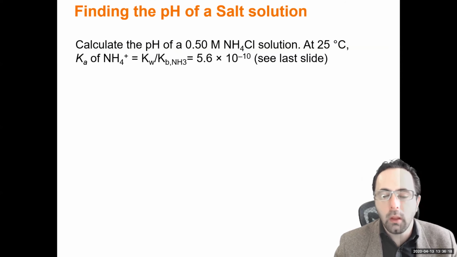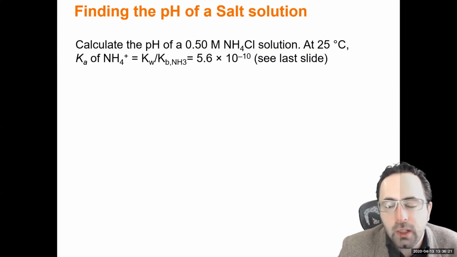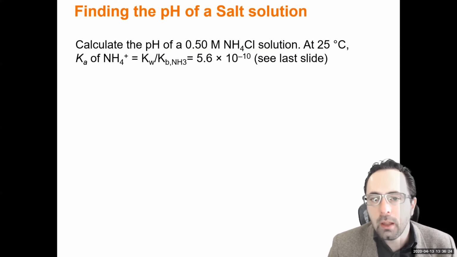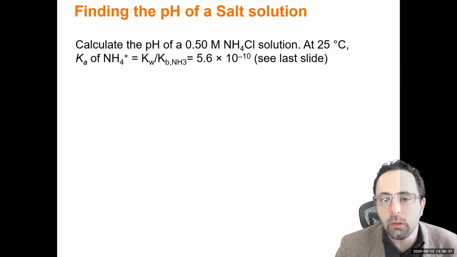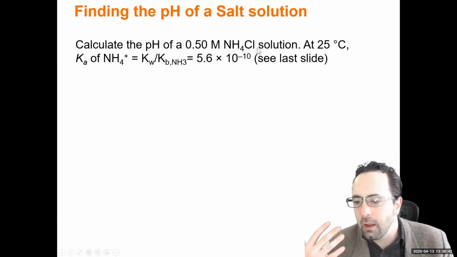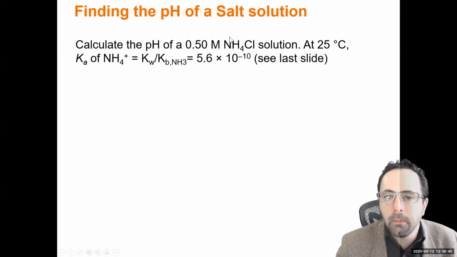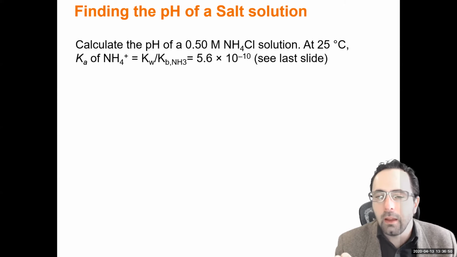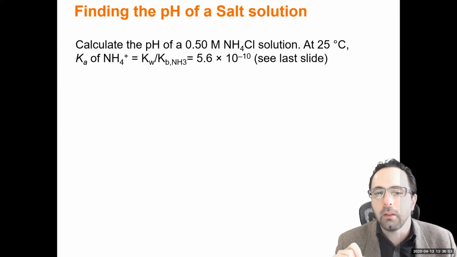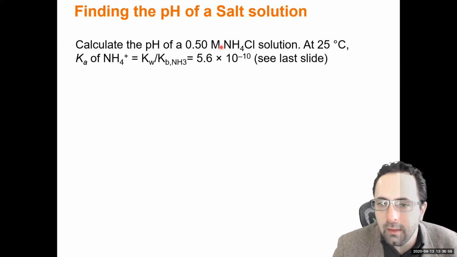So in addition, you can calculate the pH of a solution that has a salt. In the previous examples, we were just calculating the pH of a solution that had a neutral weak acid or a neutral weak base in it. But we can also calculate the pH of a solution of a salt. So our salt is ammonium chloride. What we have to do is first analyze the salt and see, is the cation acidic? It is, because NH4 plus is the conjugate acid of the weak base ammonia. So this cation is acidic.